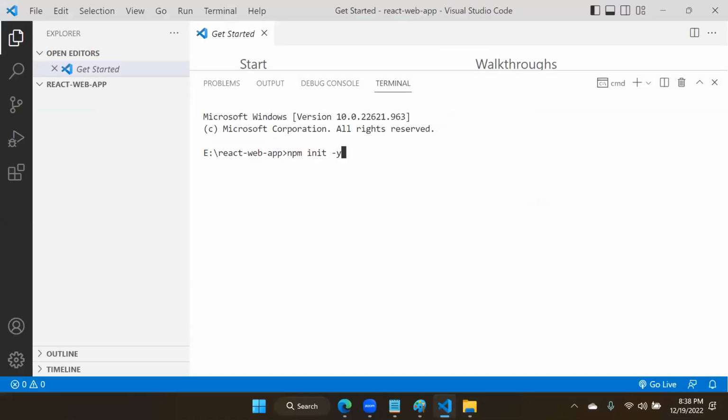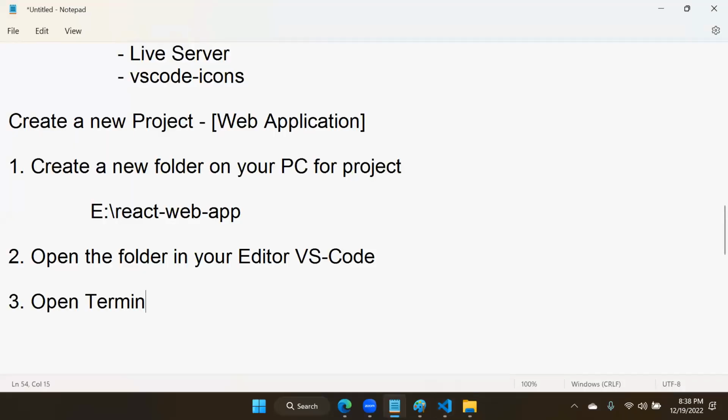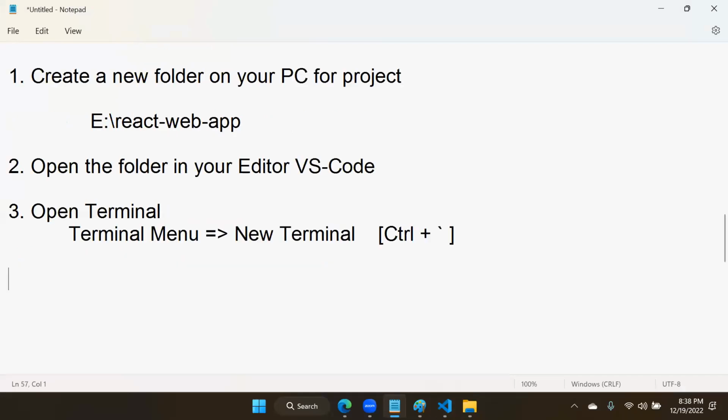So what you have to do is, after you open the folder, open the terminal. You can do that from the terminal menu. From the terminal menu you can select new terminal, or there is a shortcut, Control plus backtick, you can use. Control backtick will open the terminal. In this terminal you have to run the following command.